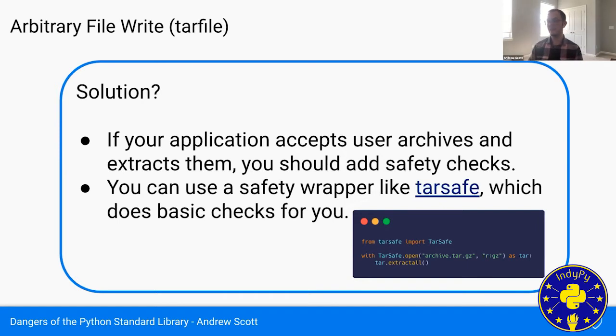The other solution here is you can just very easily use a safety wrapper. I've included one here. This is a library I wrote sometime last year that does just this. It's basically supposed to be a direct drop-in for tar file, where the only thing it changes is adding those safety checks for you and spitting out an exception if it finds one of them. You can see here, the implementation looks exactly the same. It can be used in the same way in any use case for extract all or just for extract.